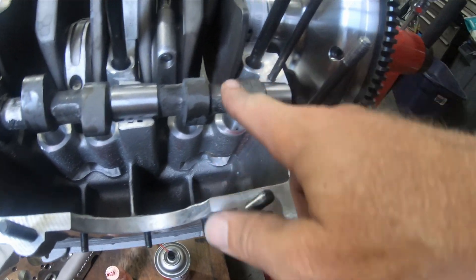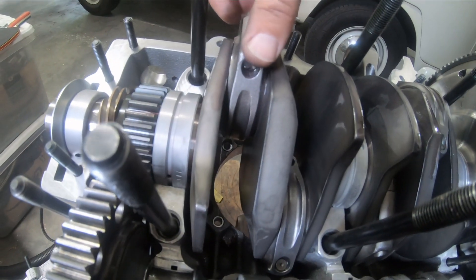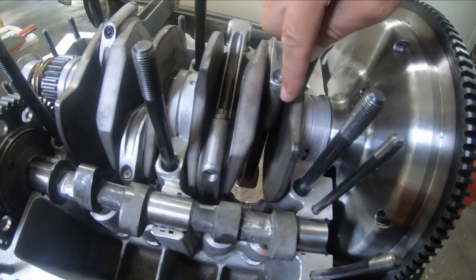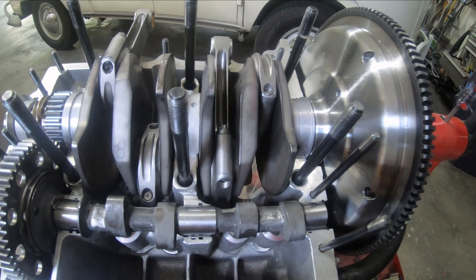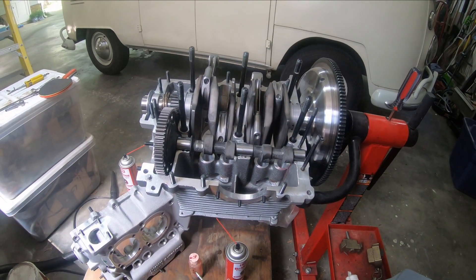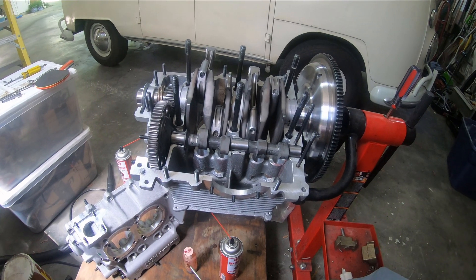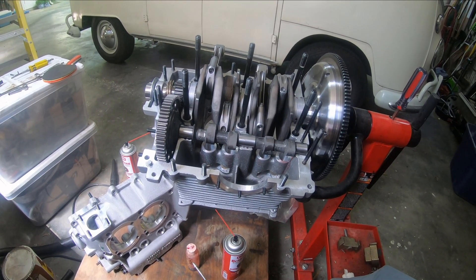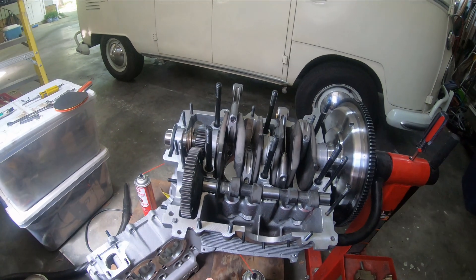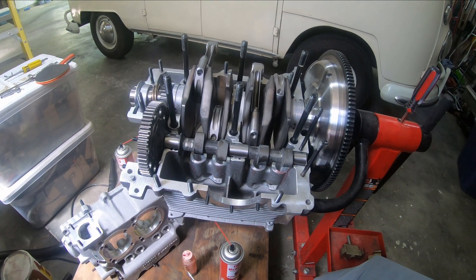I took a little sandpaper just to take off the rough edges that the Dremel left. I realized I could do a lot just by taking the slight edge off of the shoulder where the ARP bolt comes in without really compromising the rod too much, so I just went over that very barely to take off just a tiny bit. Now it appears as though this cam and the rods will clear on the 84mm crankshaft. I'm going to clean it up, put in the lifters, and I'm waiting for my distributor drive gear, but I could close it up with a couple of bolts just to test the clearance with a fully closed case.